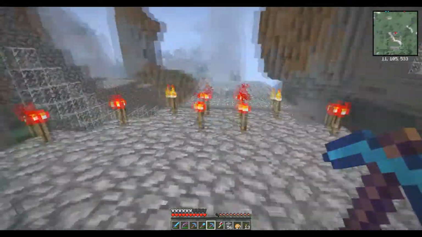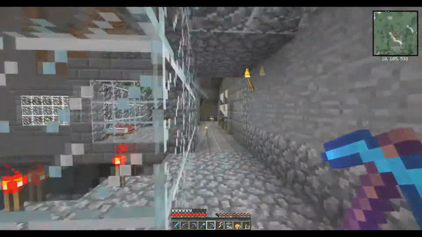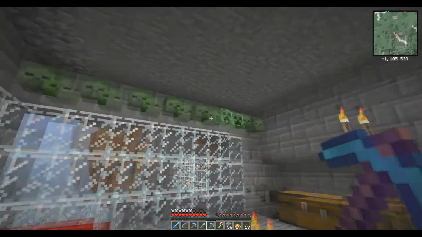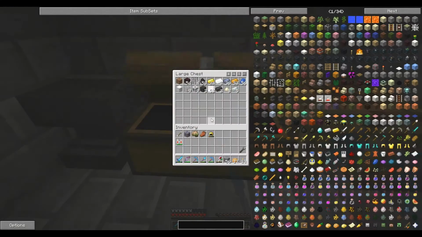This is my landing pad for when I'm coming out or going in. Either way, keep it open. And then this is my main sleeping quarters right here. I had a bunch more heads, and somehow I must have broke a chest or something, and I think I lost them all. Anyway.